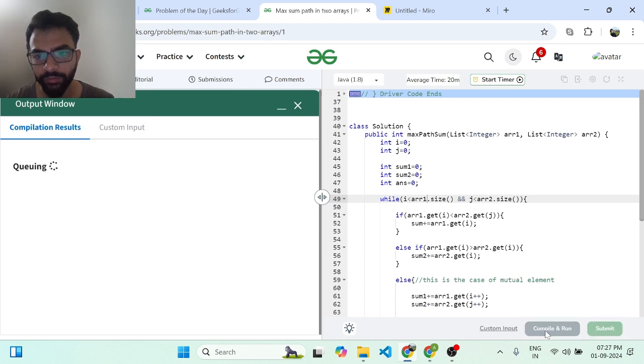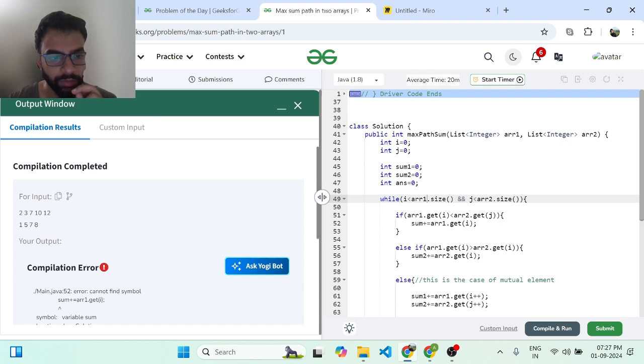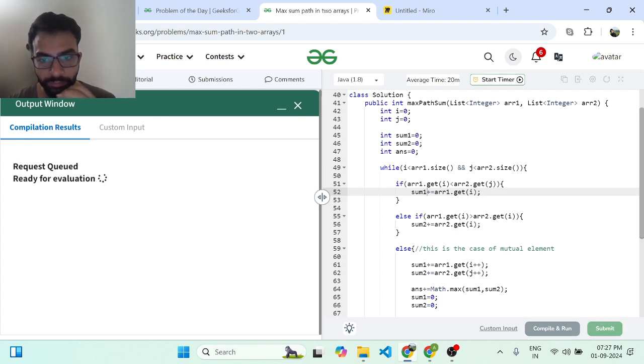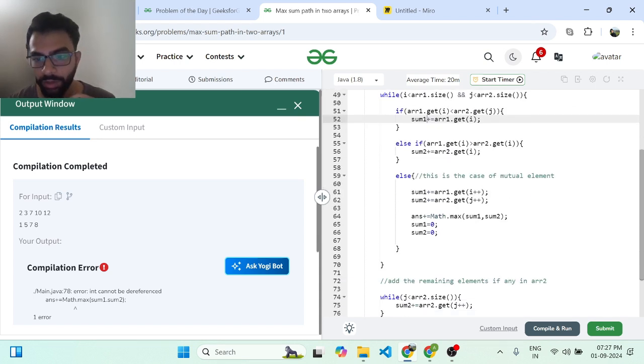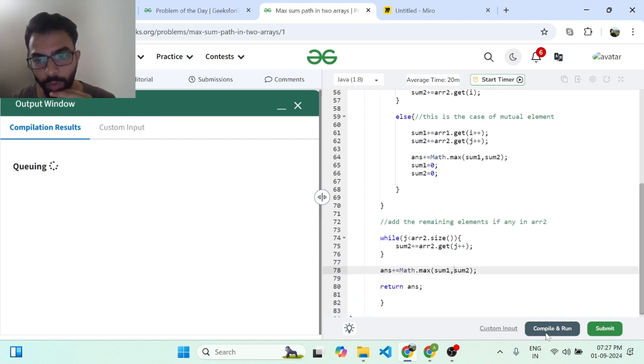So you have to be very careful while you are coding. Sum plus equals arr1.get(i). We have to use sum1. So let's do this. Answer plus equals, int cannot be dereferenced. sum1 dot, I have used a dot instead of a comma, so I have to change this dot to comma.